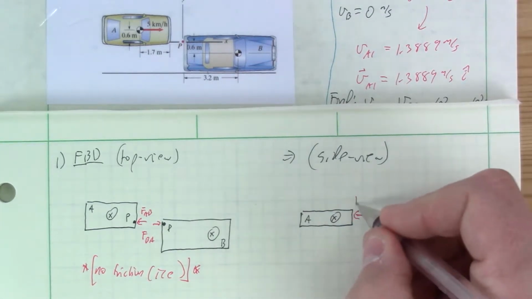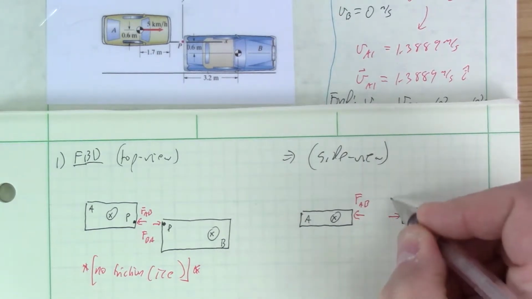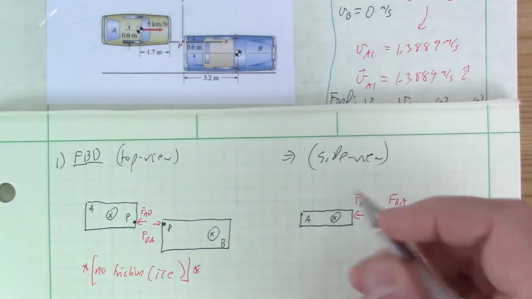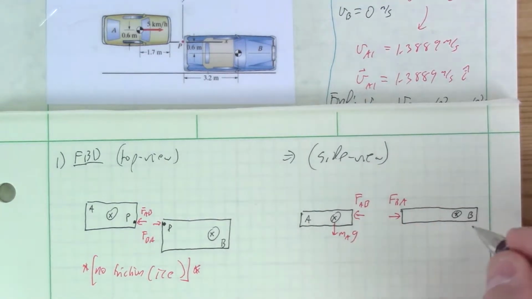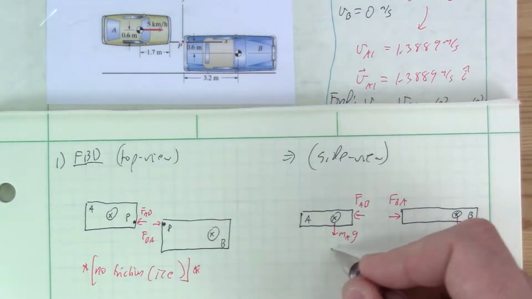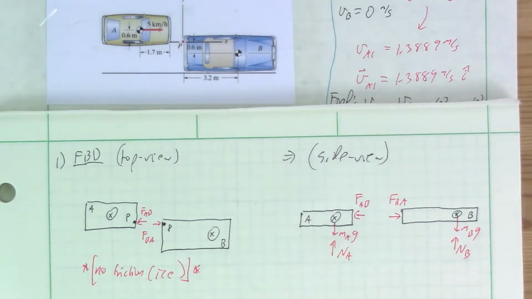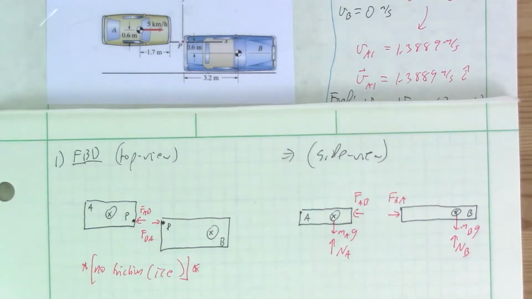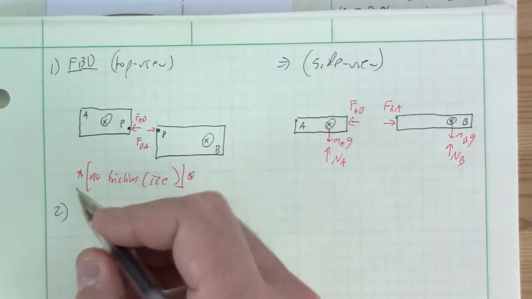So somewhere on the side here at that point P is the force on A due to B. This is a force on B due to A. This one has a mass A g, this one has a mass B g, weight forces, and then we have a normal force, but no friction, right? Because we're neglecting that. Normal on A, normal on B. Okay, that's it. All right, that's a good free body diagram. Okay, now we move into our equations of motion.